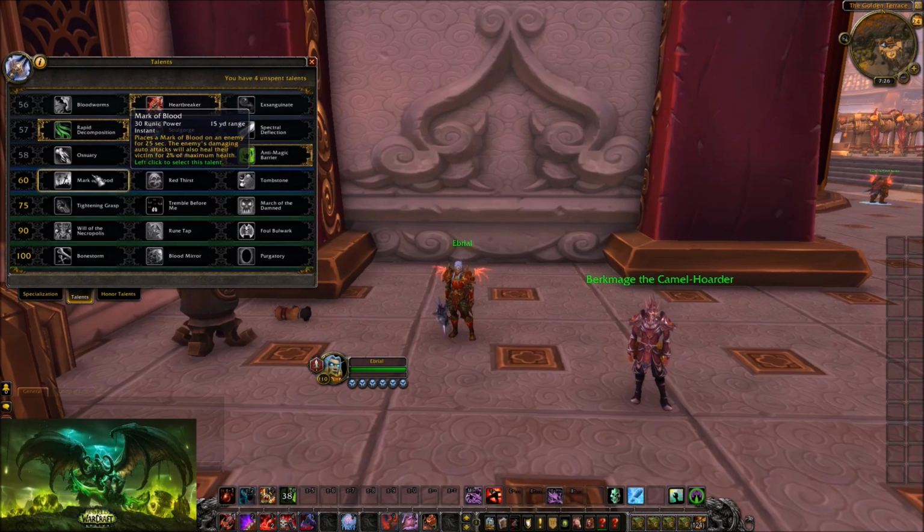The next tier you have Mark of Blood, which is 15 yard range, 30 runic power, so it's possibly the only other thing besides Bone Storm that uses runic power that isn't Death Strike. So keep that in mind. You have almost no runic power uses unless you talent into them. And what this does is it puts a Mark of Blood on an enemy target. It heals enemies' damaging auto attacks.